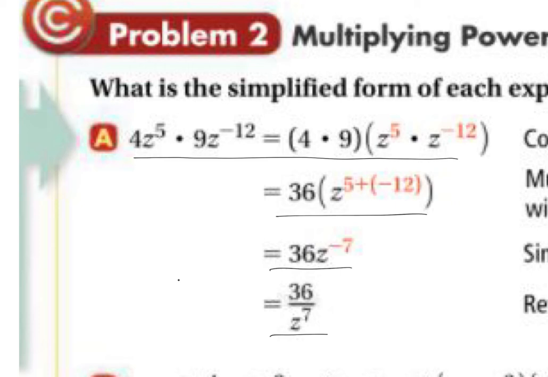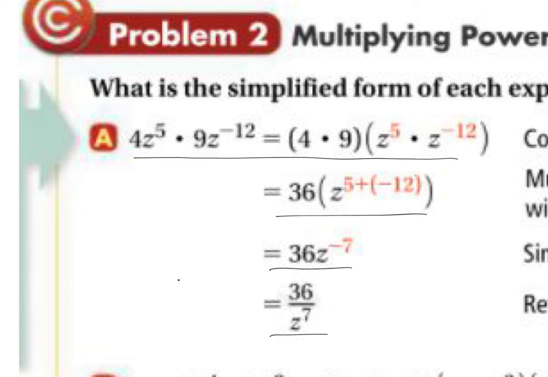So in these types of problems, for example, we have 4z to the 5th times 9z to the -12, and then we're simplifying it, okay? What you need to do is you need to group things. We group the numbers together so that 4 and the 9 get grouped together, and all of the z terms get grouped together, okay? All numbers come first, and then we go with the variables, so the z's come afterwards.